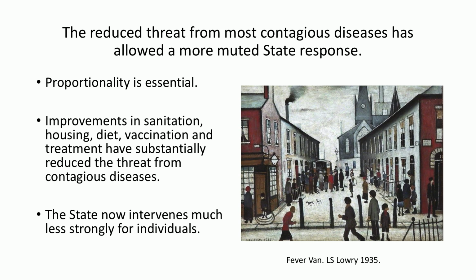In the 1930s, when he was painting this, the state, in the form of local authorities and medical practitioners, if a child had major contagious diseases, for example scarlet fever, the child would be removed from their home, all their possessions would be burned, they'd be taken off to a fever hospital where their parents could only see them through the windows. Often they would then die. This was quite normal state intervention.